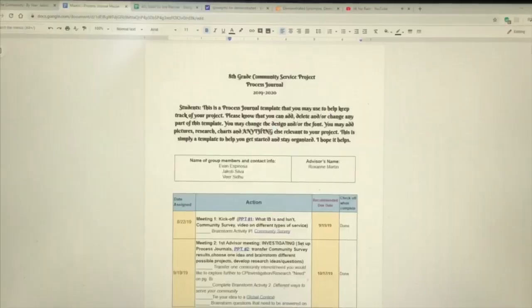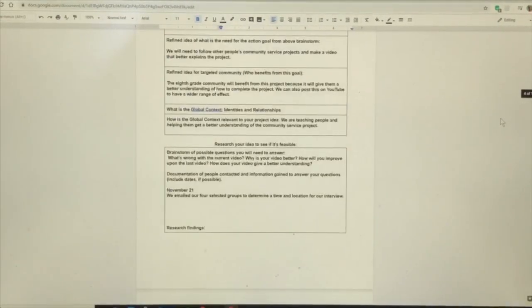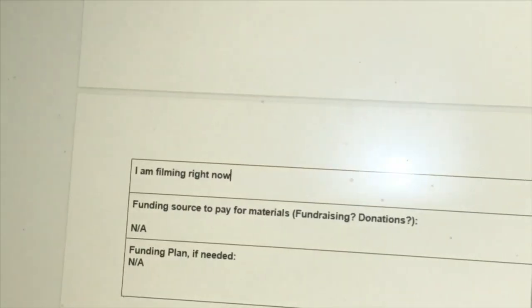There are 3 main parts of the community service project. There's the process journal, which is like 16 pages long, your slideshow presentation, and your actual project. Throughout your project, you're going to need to document everything you do in your process journal, as well as implement that information onto your slide. You'll need to do lots of recording and photo taking to prove that you actually did all of the things that you say you've done. You'll have lots of opportunities to meet with your community service project advisor. During these meetings, you'll write your ATL skill reflections, as well as let your advisor check up on where you are with your project.